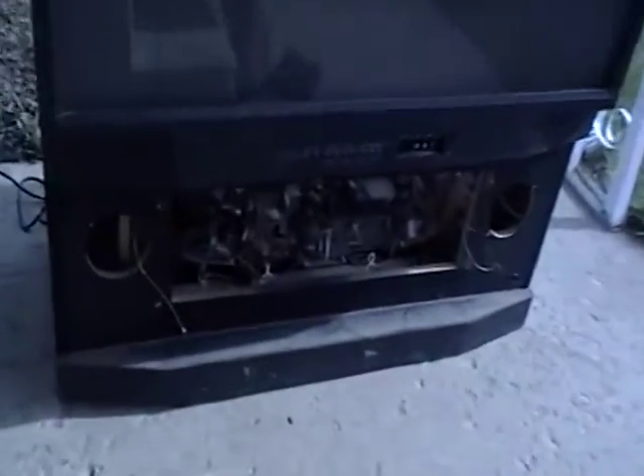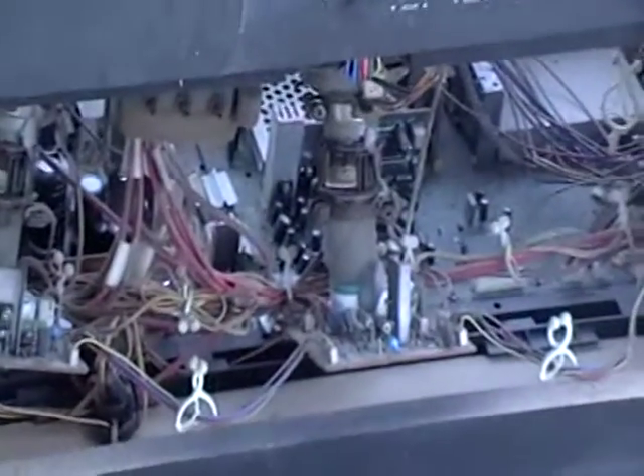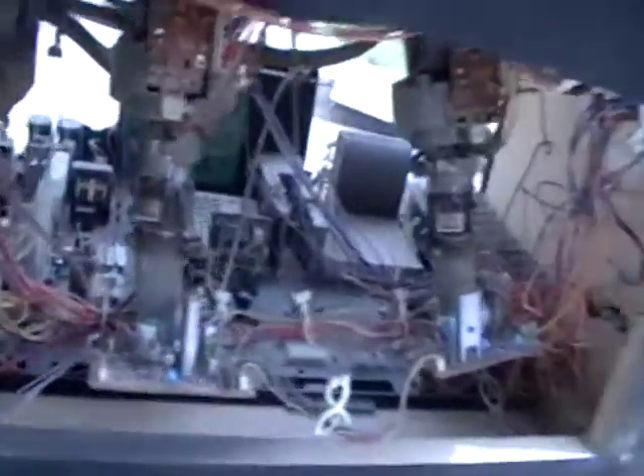For those of you who are not knowledgeable on high voltage, there's a bunch of stuff in the back of one of these TVs. The back panel's off. These first two, three things here — there's one, two, three. Those tubes are dangerous. If you do not know how to discharge high voltage CRT tubes, don't take the back off. Don't even mess with it, because that can kill you.